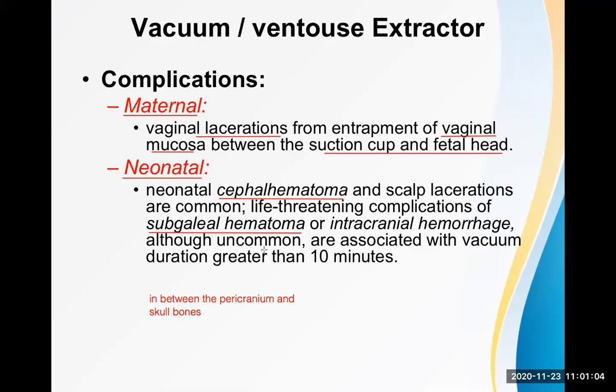Intracranial hemorrhage is uncommon, and it is associated with vacuum when the duration of the vacuum is greater than 10 minutes or with multiple applications of the vacuum on that particular baby. The chances of these hemorrhages are quite increased. So to minimize this, number one, an experienced person should be there, and you should not apply the vacuum more than 3 times. If the third vacuum fails, you should think about some alternative option, and the best one is cesarean section.